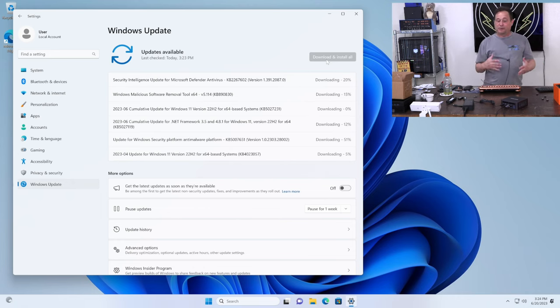If you have any questions about the unit, probably the graphics on this are going to be equivalent to a low-end, low memory 3060. So 1080 gaming on it should not be a problem. Of course, that depends on the game and the settings within the game.